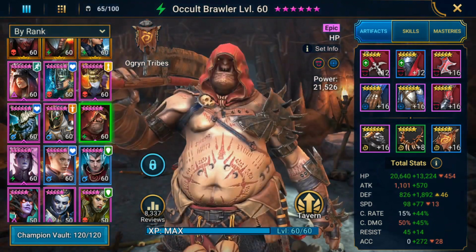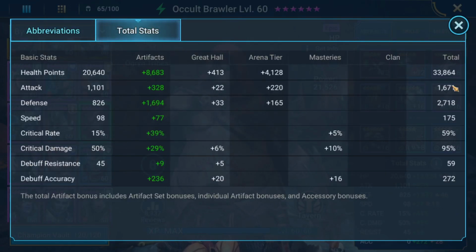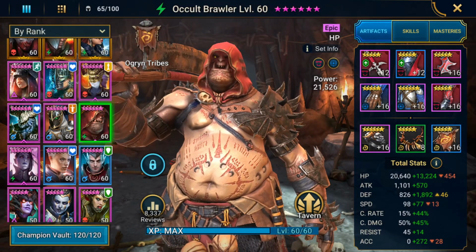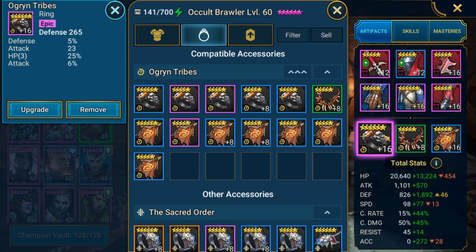And so now let's look at a Cult Brawler here. A Cult Brawler, he is looking at about 34k HP, 2700 defense, which is not bad for him, 175 speed, so he's properly tuned, 272 accuracy, which is a little high. But that's good because that means down the line we can come in here and get him out of this accuracy banner and into a defense banner. We also want to get him into a defense amulet. If we could do that right now, that would push him over the 3k defense mark.